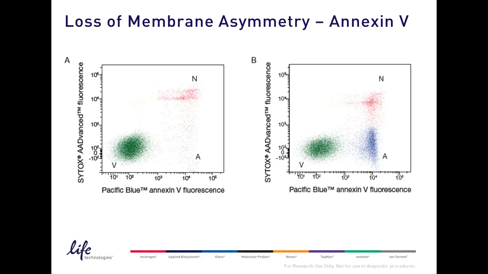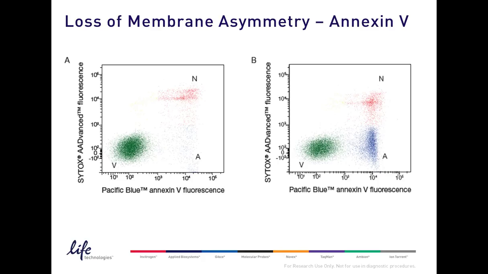These are viable. At the top here, in the red top right, is the necrotic population. Those have compromised cell membranes, and so that's why you're seeing some annexin fluorescence as well, because it's binding to non-externalized phosphatidylserine. However, if we look at the chart on the right, after induction of apoptosis with camptothecin, we start to see a significant increase in the cell population that is apoptotic. And again, just to reiterate, we're defining apoptosis here as annexin binding to the phosphatidylserine, so these have been externalized. However, they have no loss of membrane integrity, as there is no increase in the staining with a cell-impermeant nucleic acid dye. Here we're using, as I say, Cytox AADvanced.